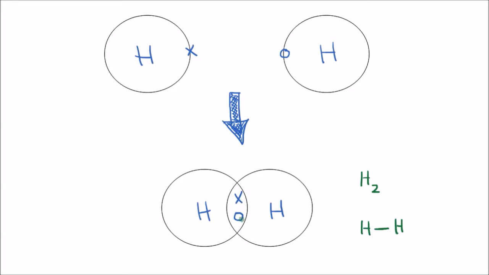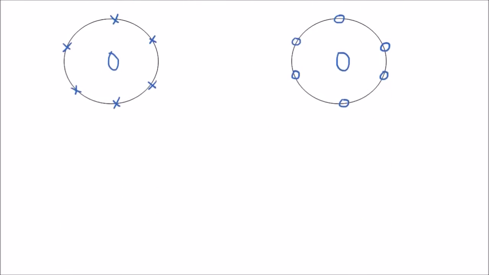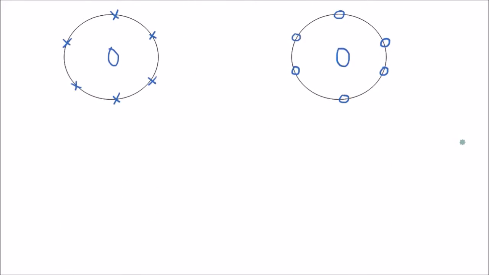Now let's look at two oxygen atoms because that's a little different. We only draw the outermost shells. One of them we represent with crosses and the other one we represent with dots. They both need two more electrons to form a full outer shell. Oxygen has six outer electrons, so it needs two more to make eight.